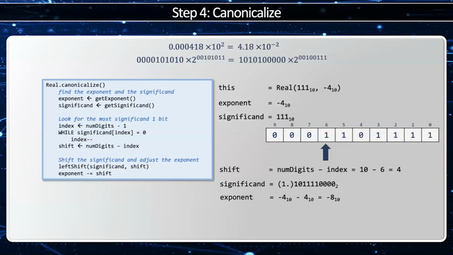I also have to adjust the exponent. My exponent was -4, but I've shifted it 4 slots over, so that's -8. And therefore, my real number is 0 because I'm positive, 1 0 0 1, and that's the exponent bias format of -8. And then my significant is the implied 1 dot. Remember, I threw away that 1. 1 0, 4 ones, and then all those zeros are resulting from the shift as I shifted everything over. And that is 6.9375 base 10, which is the sum of the values.